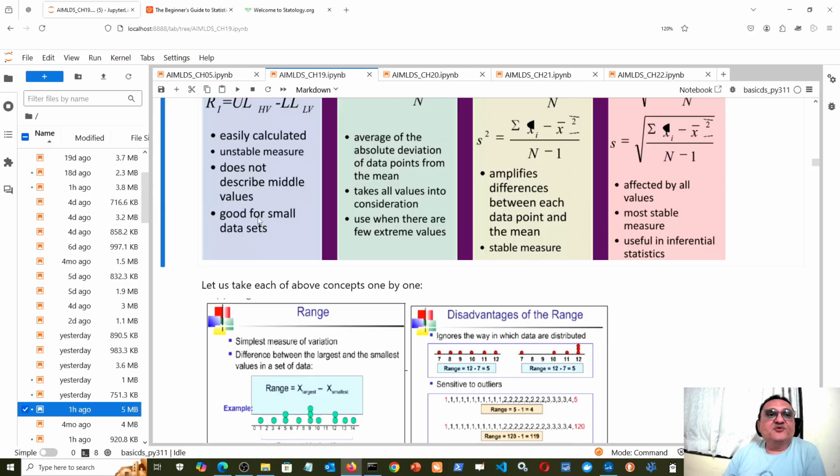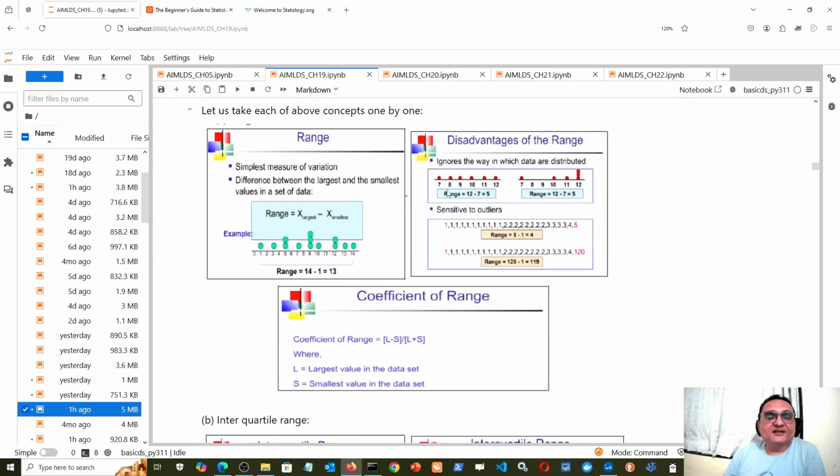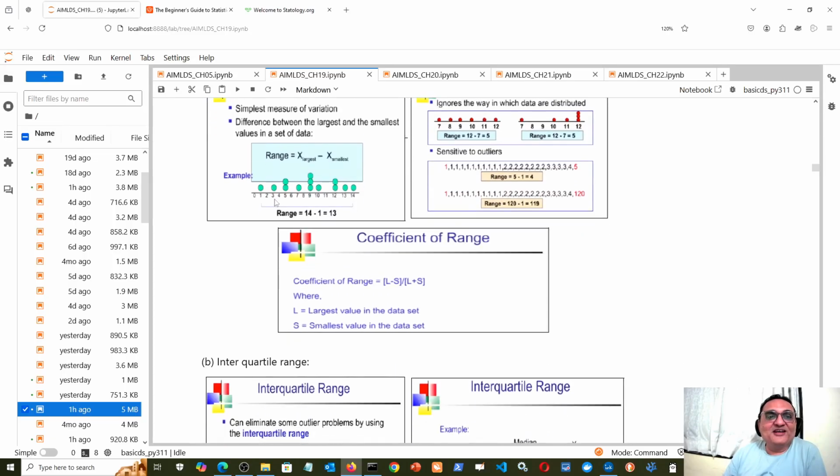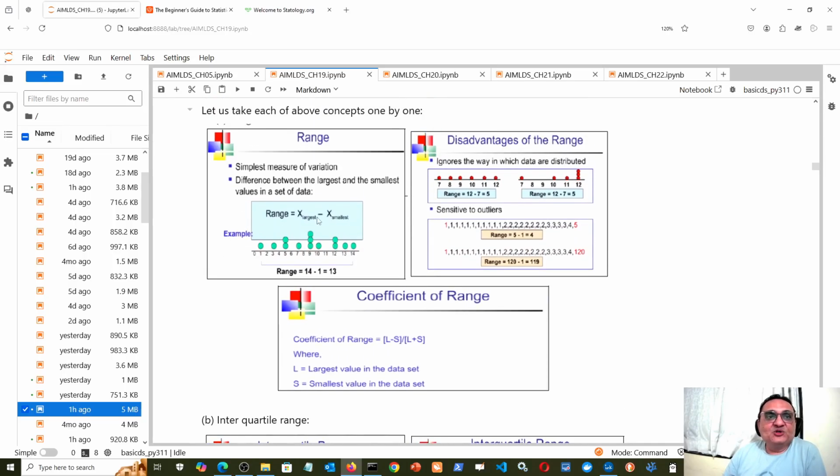For range, some discussion is done for each measure, but I have preferred to do the discussion very simply by providing a good diagram for each only. So if you see, these are the observations, 0 to 14, it varies. So the range is 14 minus 0, or maybe say 1, because this data point is at 1. So 14 minus 1, so 13.